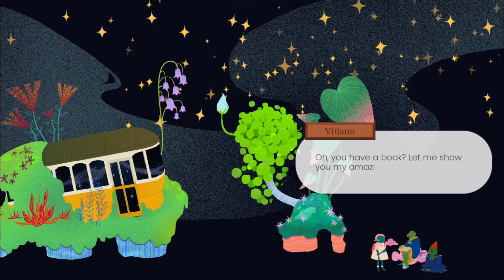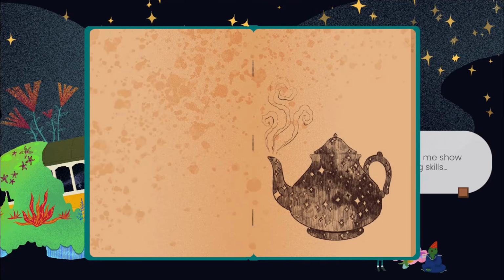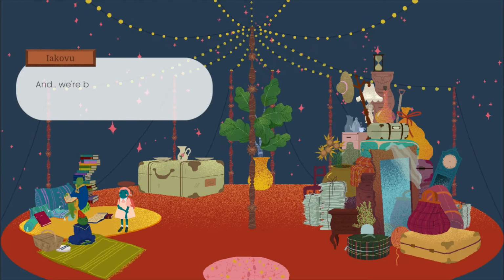Oh, you have a book? Let me show you my amazing drawing skills. Wow, you drew a teapot? That's so cute. See you on the other side. Wow, I can't believe I just tripped out with some frogs and a lizard in a tent.